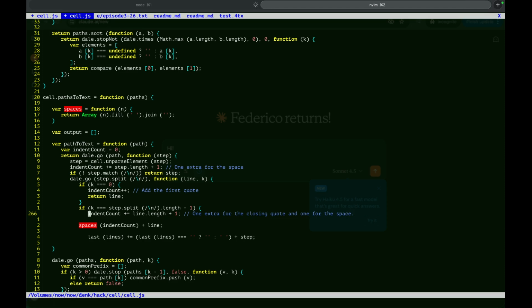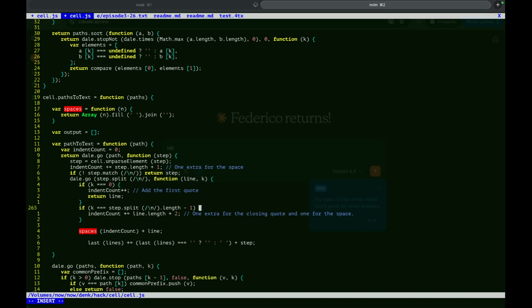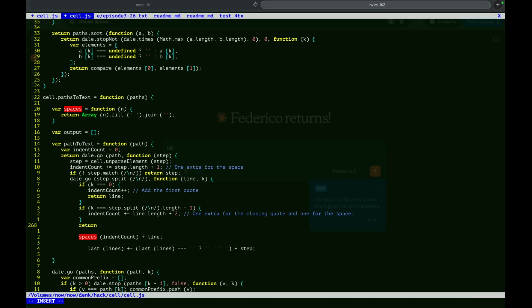Boom. And then you return the spaces. I need to do that before. In the case of the last one, in the middle ones, it's the same thing.